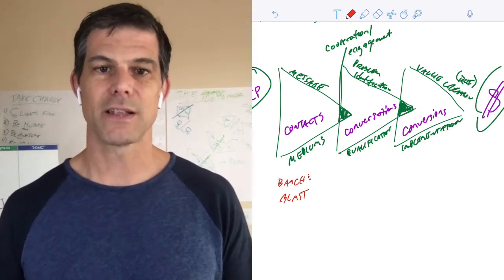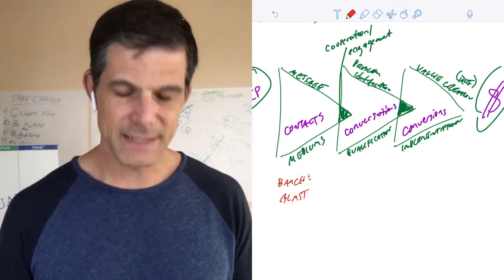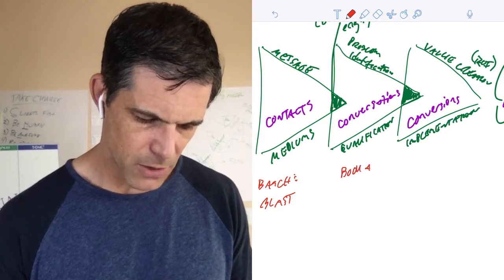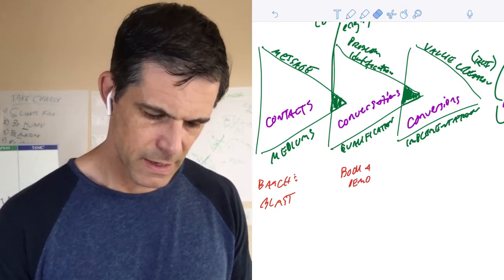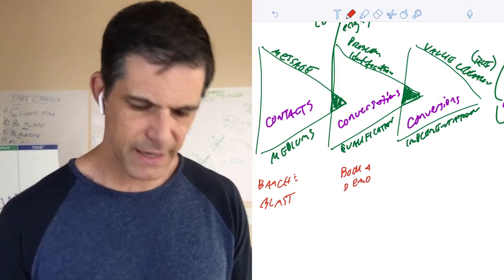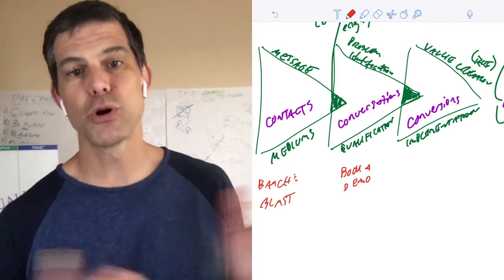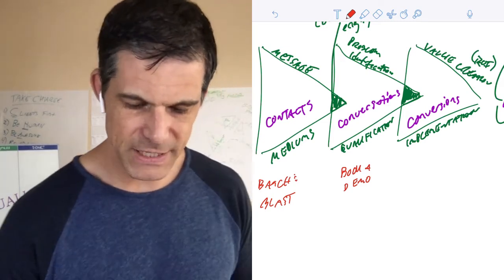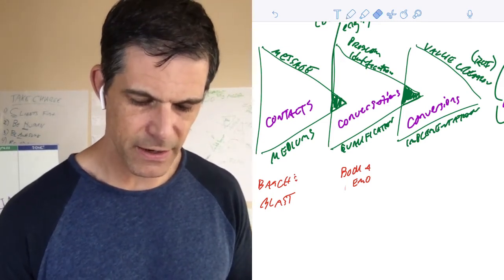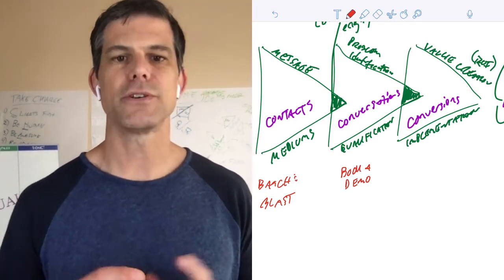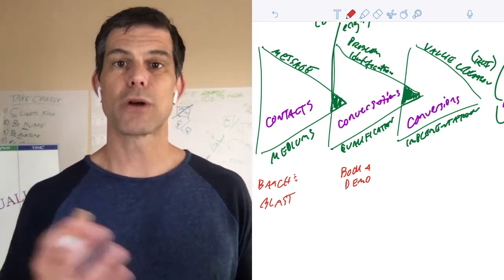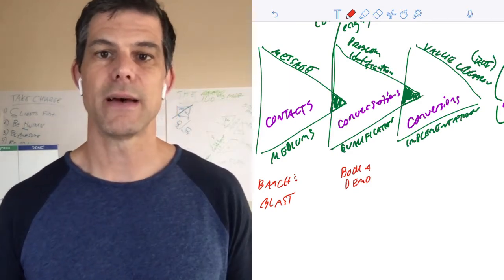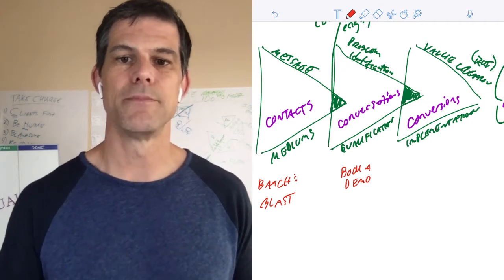This is the second mistake that I see a lot of people make in their sales process: instead of focusing on conversations, they're focusing on the old book a demo. Everything we're doing too often in selling is not really selling. All we're trying to do is push people into the demo. I talked about this in a recent video on demo design. That's another sales accelerator: being really clear about how you're setting up your demo and making sure that your prospects deserve the demo. Do they earn the demo? Is it even worth their time to see the demo? And that goes back to qualification and problem identification.